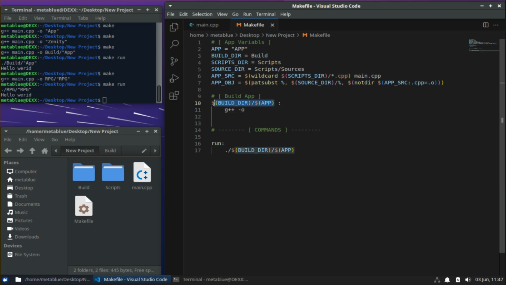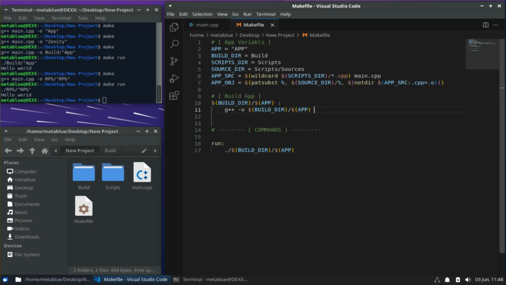Okay, so what we do here is our out file. The file we're trying to create is our app program in the build directory, app.